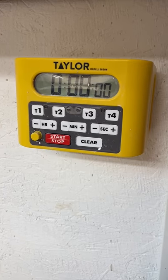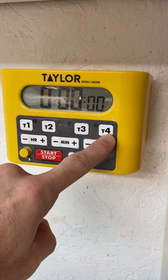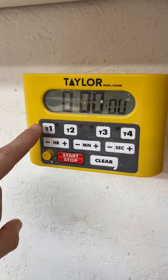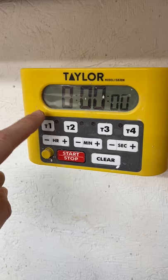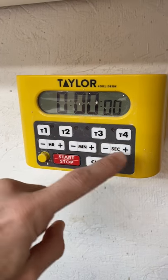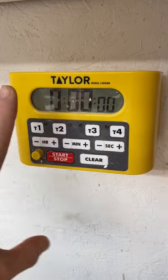I want to touch on the tool wall that I have behind the slip table, in case you're wondering what all those little gizmos are. First up, we have the digital timer. This can track four different things at once, which is great if you're casting — some molds are bigger than others, so they require more dwell time. Sometimes a smaller mold needs less time. Maybe I've got some molds dwelling, maybe I've got some molds drying. I love this thing.